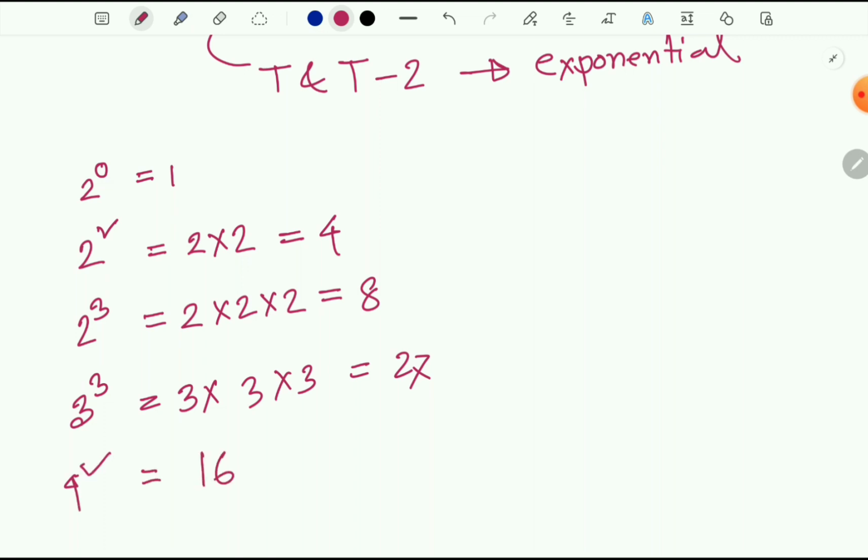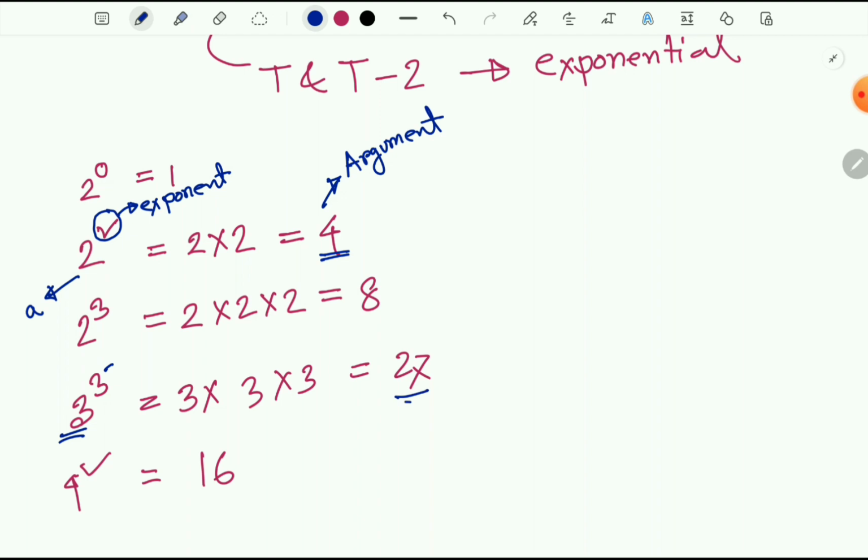So these are the basic concepts of exponential we have discussed in our last lesson, where 2 is the base. For your remembrance, I'm telling you again, here 2 is the base a. In 2 square, the 2 is called the exponent, and the result of this exponent is called the argument. So for this case, here base is 3 and exponent is 3, argument is 27.